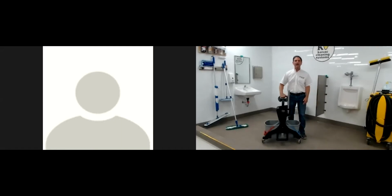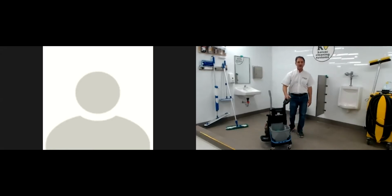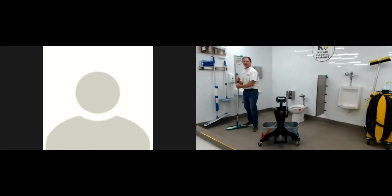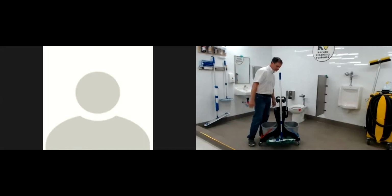So here's what I suggest. Even though we haven't measured everything out, if you buy one of these and try it, just one system like this, and get used to it, see if it fits on your cart. See if your people like it. We'll have someone come down and train you also, of course. But the bottom line is this is a very simple system to use, and everything snaps directly on it. But you want these to fit on your maid's cart, right?